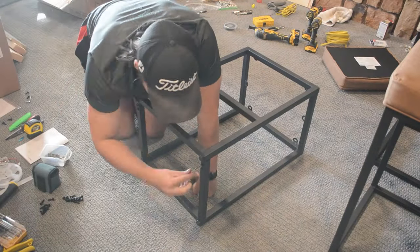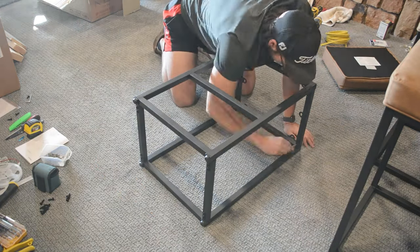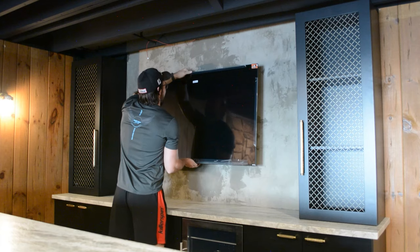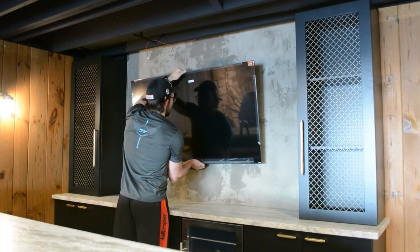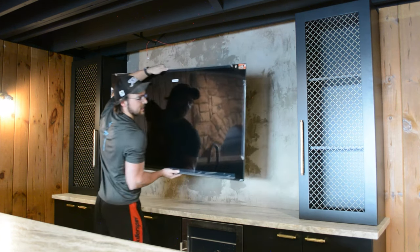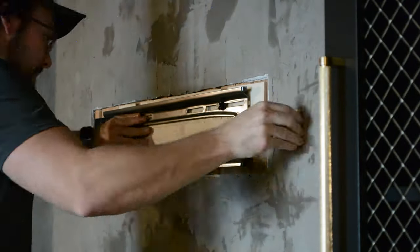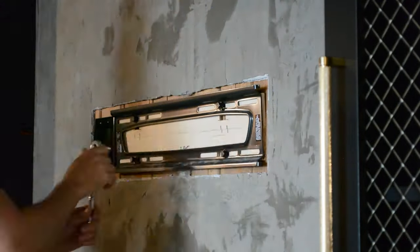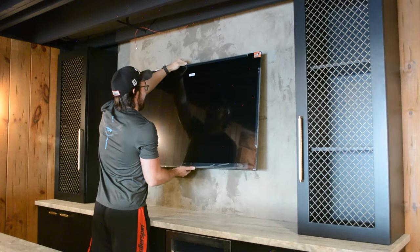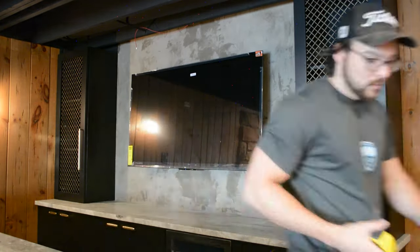While I let the concrete dry, I decided to assemble all four of the bar stools. I found these on Amazon and was originally looking for something with a back, but these are surprisingly comfortable. By now the concrete had dried and I went to put the TV back in place, but no matter how hard I tried it would not lock into the bracket. It turns out the thickness of the concrete wall was just ever so slightly too much, so I added some scrap quarter-inch sheets of plywood on the back of the bracket to push it out to the right depth. After centering it, I could satisfyingly pull off all the plastic.